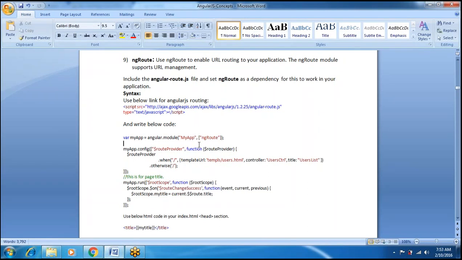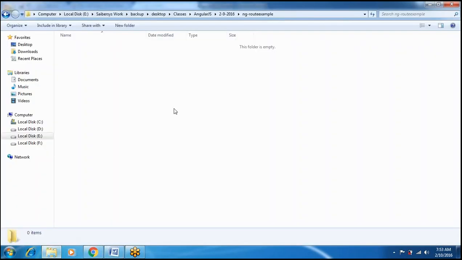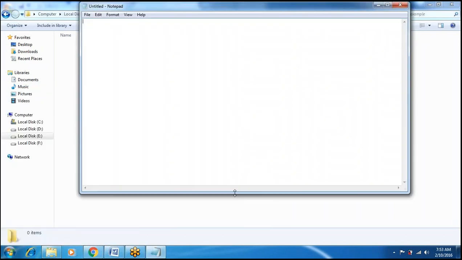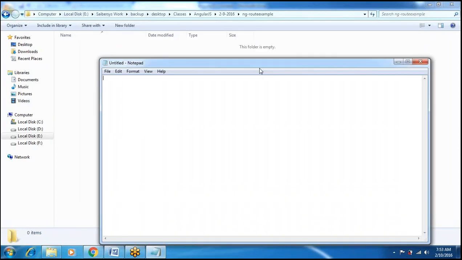Single page applications are very important nowadays. Now I'm explaining single page application. So here I'm creating a single page application using routing.